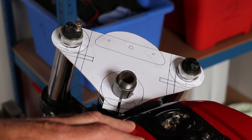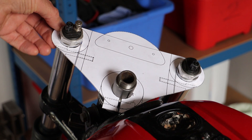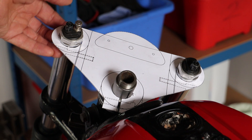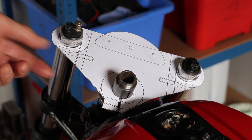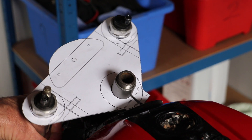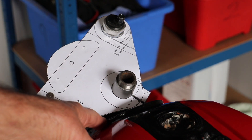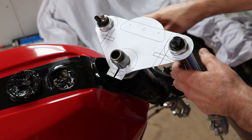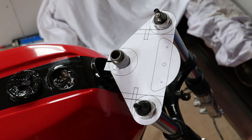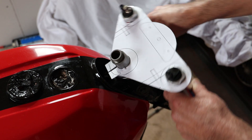We can see here the template has been fitted on the bike with both fork legs coming through and the steering stem as well. It looks okay — it's not 100% accurate because the template is only two-dimensional and doesn't incorporate the depth of the clamps that go further down the fork legs or the clamp side. My area of concern was making sure the yoke didn't foul the tank, and there is a gap of about five millimetres between the back edge of the yoke and the seam of the tank. Looking from the other side we can also see the clamp section for the stem, and there's plenty of space between that and the tank seams, so I'm comfortable with that.